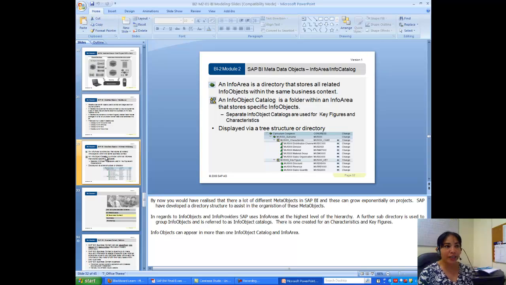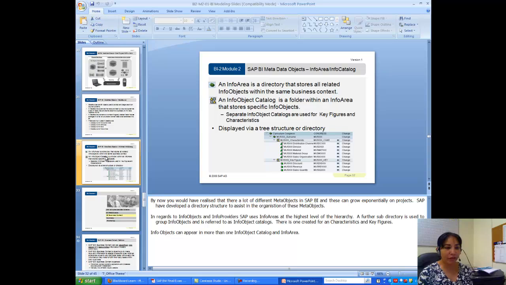An info object catalog is a folder within that info area that stores specific info objects. SAP uses info areas at the highest level of the hierarchy, and then a further subdirectory is used to group info objects and is referred to as an info object catalog.